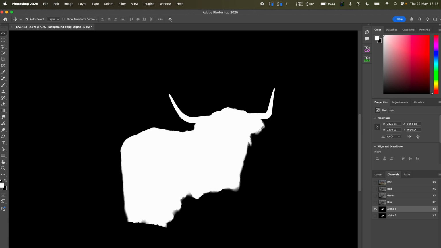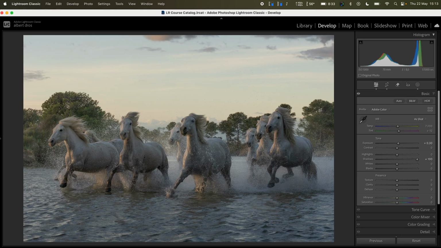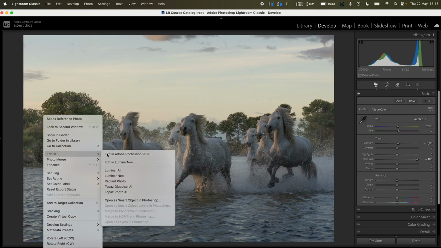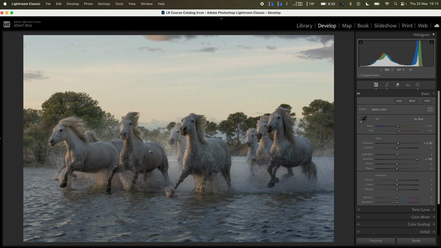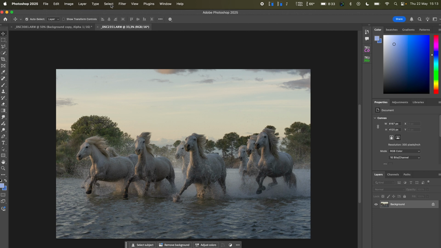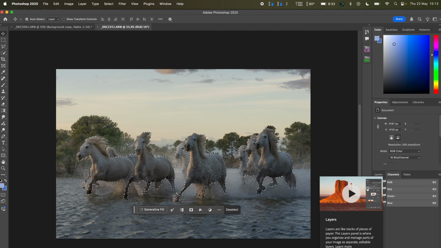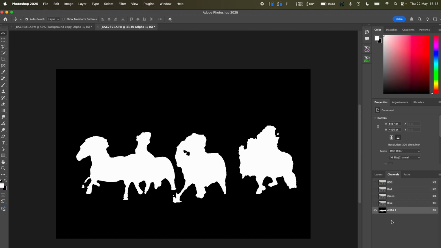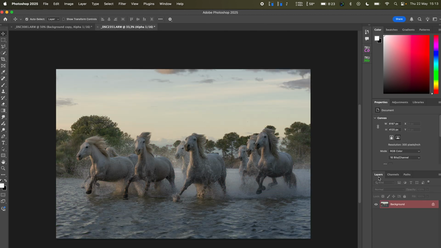So let me show you also here with other images. So let's open this one, edit in Photoshop. All right, so here we are in Photoshop. Then again, select subject, and remember, it is set to the old one now. Yeah, so we have this one. Okay, channels, let's open it up, let's save it. And actually, not so bad, but it's not selecting that tree here now. It's not so bad, but yeah, it's also not perfect. You can see, it's not great. So let's try it with the new one.